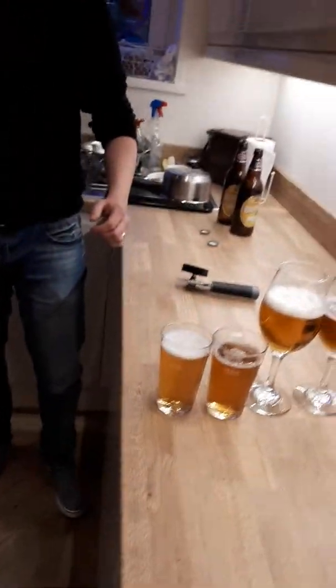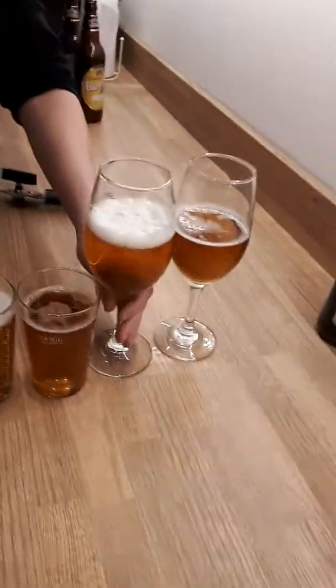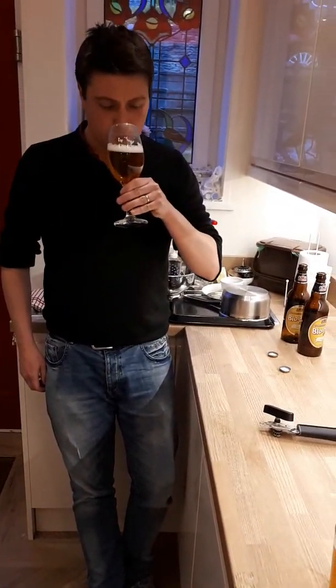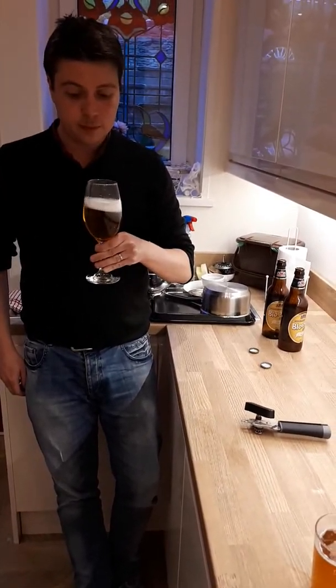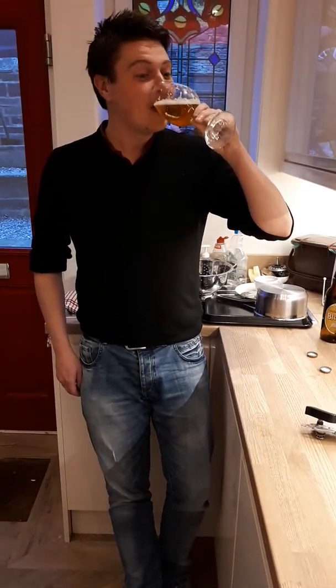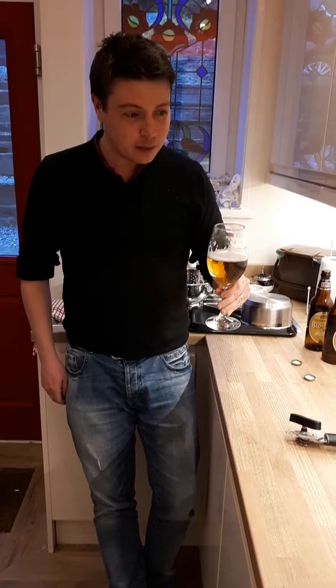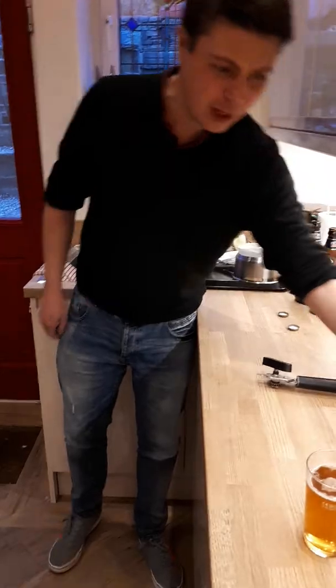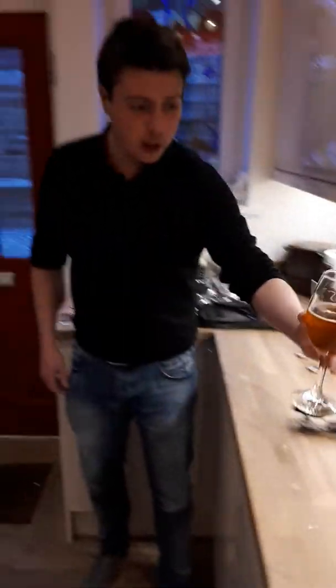Which one are we going to go first with? Well, we need to taste the original first, I think. Okay, let's do that one. What's the nose on that? Very floral, isn't it? It's surprising. Yeah, I really like that. I also like this Cascade that I've got on the side here as well from Saltaire Brewery. Okay, malty. Yes, malty. More malt forward, I think that's fair to say. That's quite malt forward.